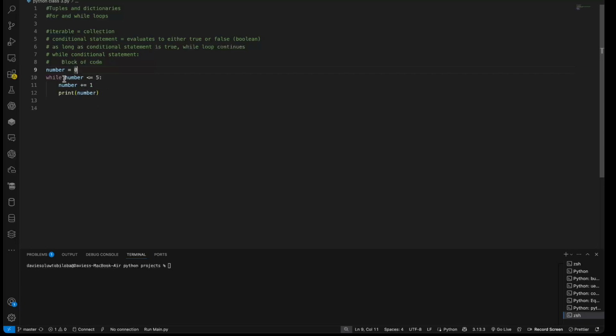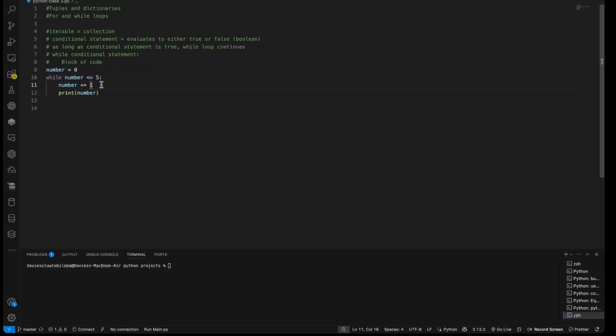Now this number variable is 1. It goes through the beginning of the loop again. It sees, okay, is 1 less than or equal to 5? Yes, 1 is less than or equal to 5. So it goes again, increments it. You get 2, you get 3, you get 4, you get 5. It checks here, is number less than or equal to 5? Well, yeah, 5 is less than or equal to 5. So it goes again, and then it adds and prints it. Once it adds, number is now 6.